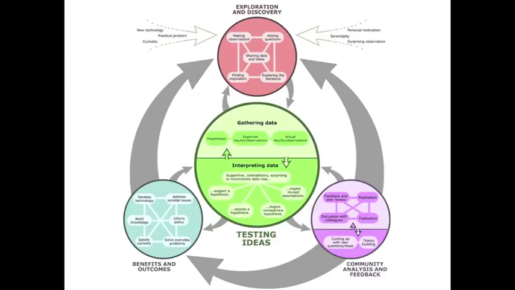The nature of science thought process allows one to explore and discover an idea, to test this idea, to collaborate and receive feedback from other community members, and the new discoveries can be used to benefit society. These processes do not stop at one end, as the benefits of a particular idea may spark a new question or problem, which brings one back to the exploration and discovery phase. In addition, it is possible for the community to bring up questions that push one back to the exploration and discovery phase. Each of these phases allows for continuous questions, discoveries, and ideas to be presented at any point in time.